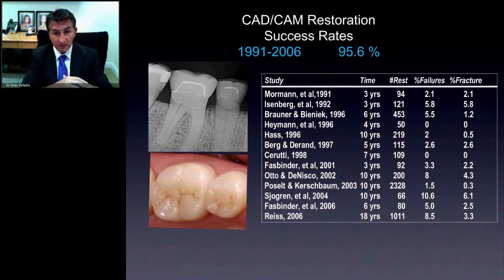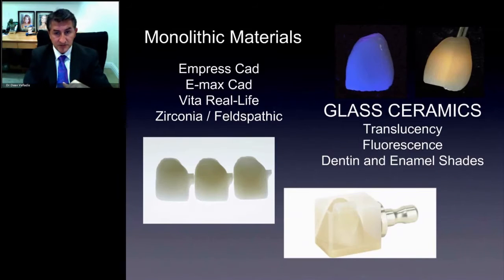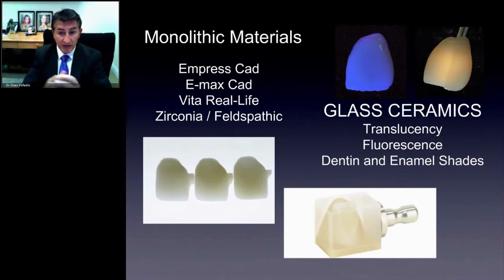The radiographs are much better than anything we've done in PFM work, so we can see that over the course of different types of publications. And now again, with the monolithic blocks being real life, they're translucent, they're fluorescent, with dentin colors and different matching, and you really get a great color, with different elliptical positions that we can use too with different machines.